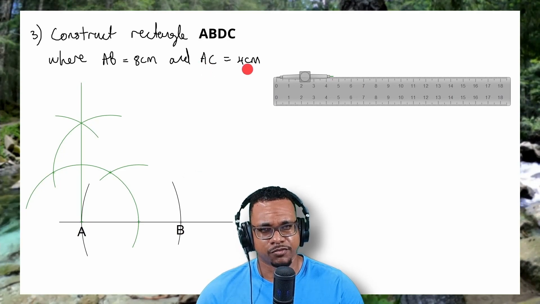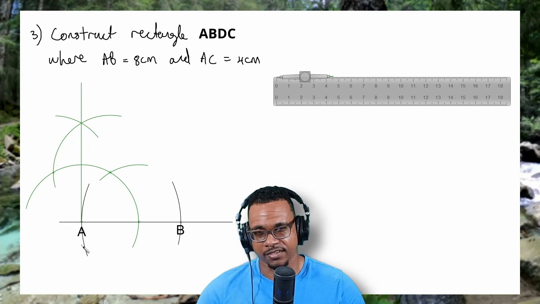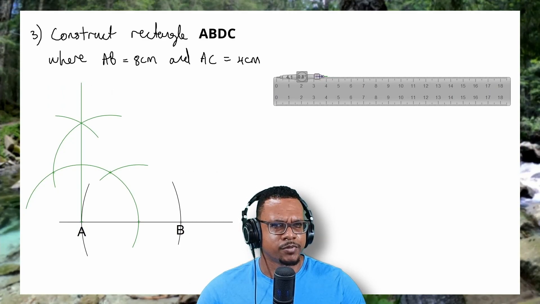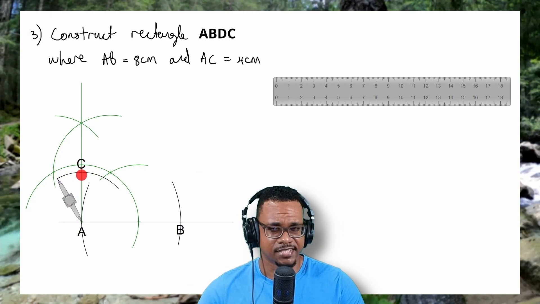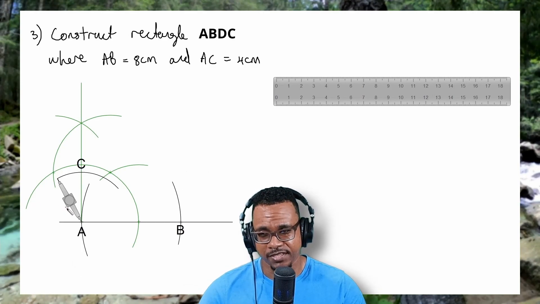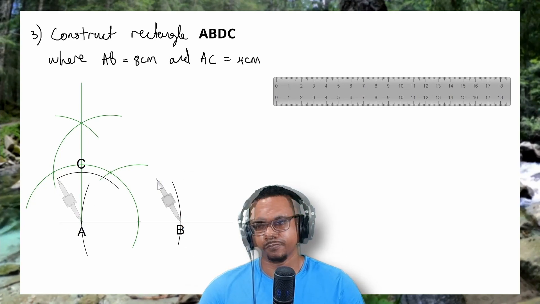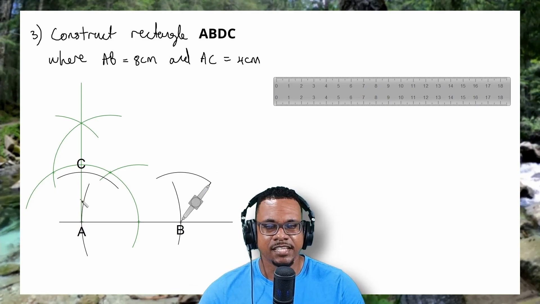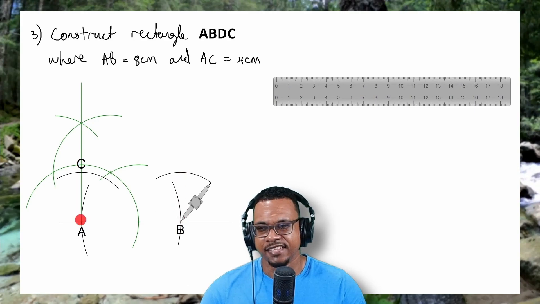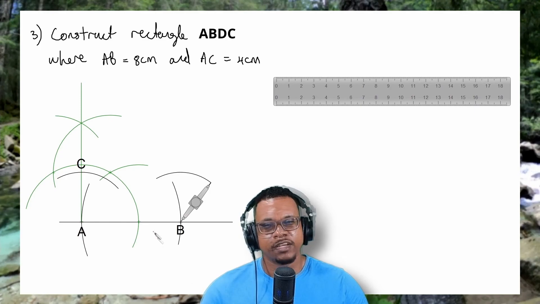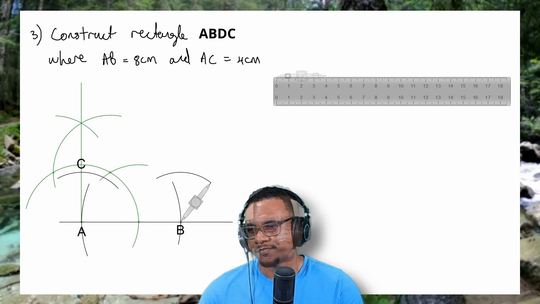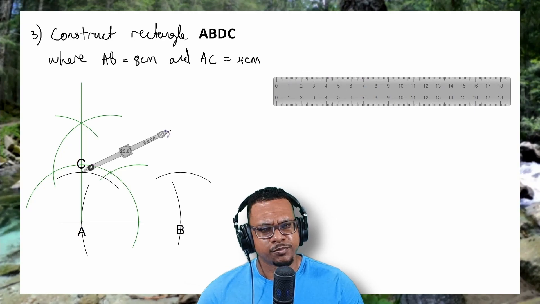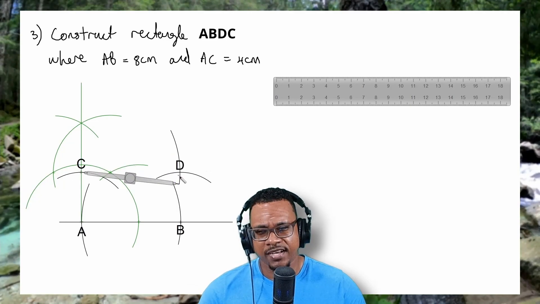Now seeing that my line segment AC is equal to 4cm, I know from point A to point C will be 4cm. So I'll place the compass point at 0 on the ruler and open my compass out to 4cm. Then I'm going to place my compass point at point A and make an arc — where this arc intersects the line will be called point C. Seeing that I already have my compass open to 4cm, I'll place my compass point at B and make an arc, because AC is parallel to BD and they are equal in length. So to get line segment CD, which is parallel to AB and equal to 8cm, I'll open my compass out to 8cm, place it at C and make an arc. Where these two arcs intersect will be called point D.